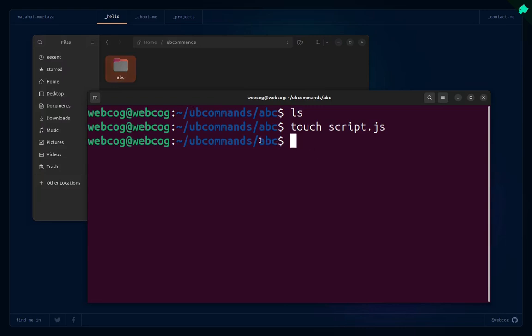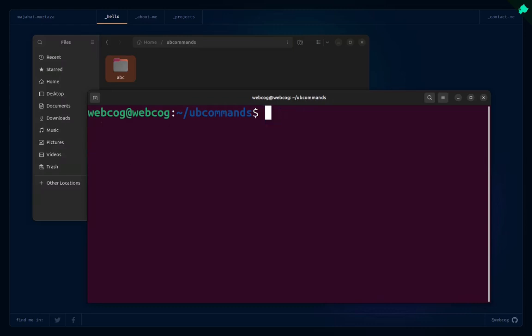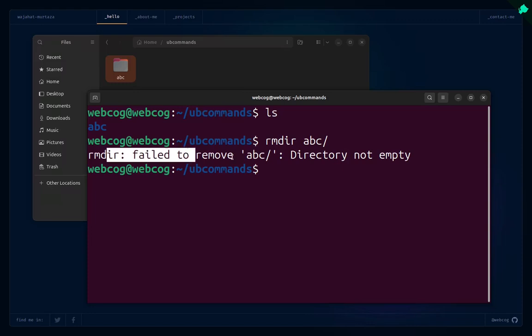So you can see at the time I am in abc folder, I need to move back one step for deleting this. So for this I will use cd .. and hit enter. Now I am in my previous directory. If I type ls, you can see it is displaying our abc folder. And here if I type rmdir abc, hit enter, it will not delete the folder.